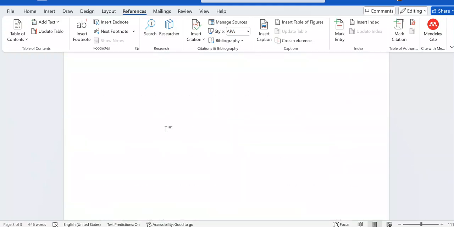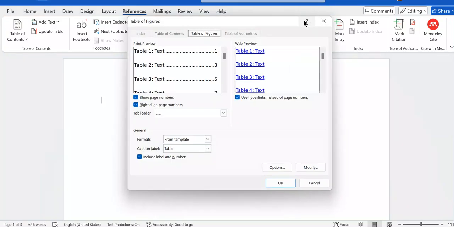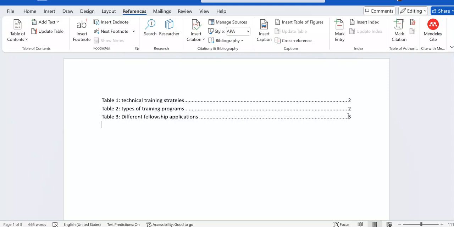So I have to come back to my first page I have left for tables. If you have table of content, of course it will be at the first page. And also I have to add my list of tables. Now I have to come here to insert table of figures. And I can choose this one. You can see we have different ones. Here you can choose this one without the hyperlink, and also this one is a hyperlink, which means you can click on it and be redirected to the page where the table is. Let me choose this one and click OK. As you can see, my table is there.